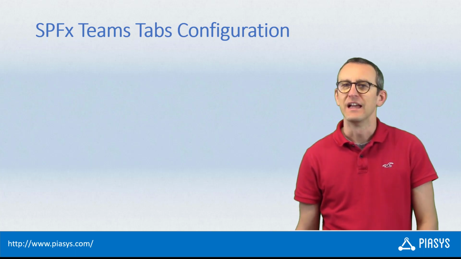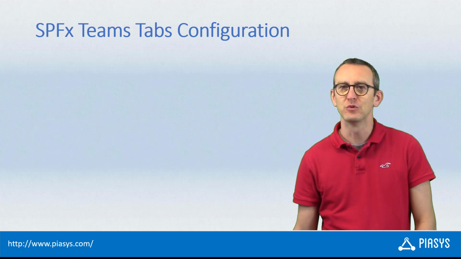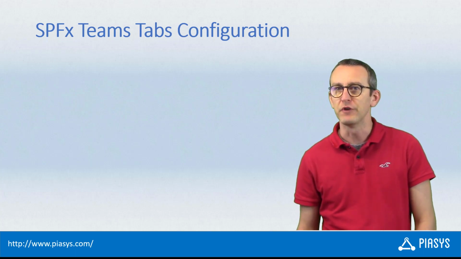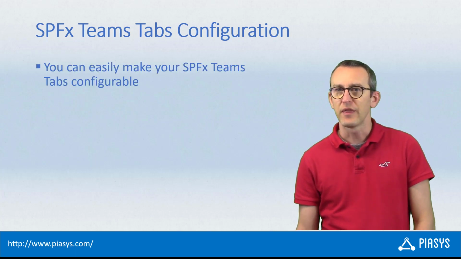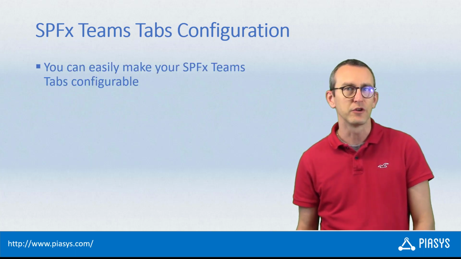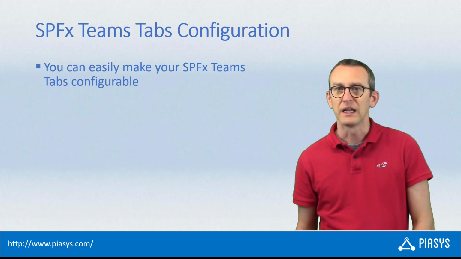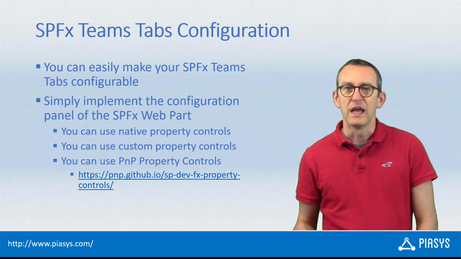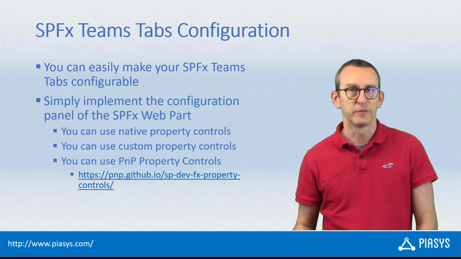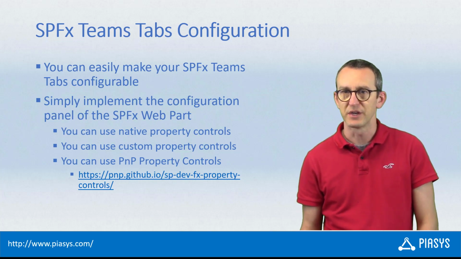Hope you like it. And we are going to talk about how to make a SharePoint Framework based Teams tab configurable using the capabilities provided by SPFx. In fact, you can easily make it possible for your end users to configure a custom theme tab simply implementing a property pane. And in the property pane, you can use out-of-the-box property pane controls provided by SharePoint Framework.